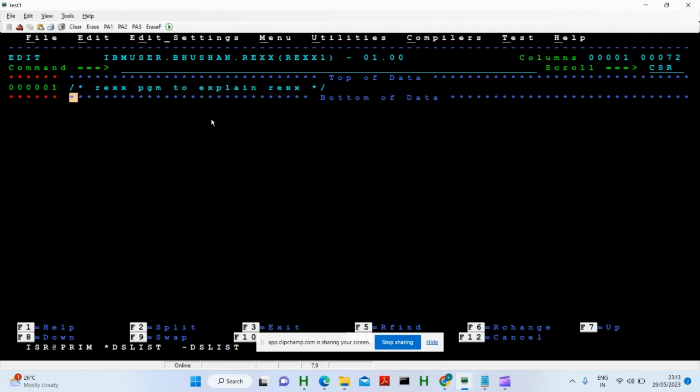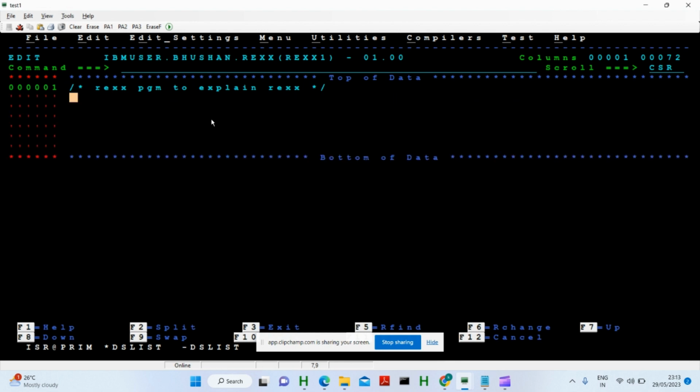So this is a mandatory line in every Rexx program. After the Rexx keyword, you code whatever you want. The compiler will search for a Rexx keyword. This line should be there in all your Rexx code.